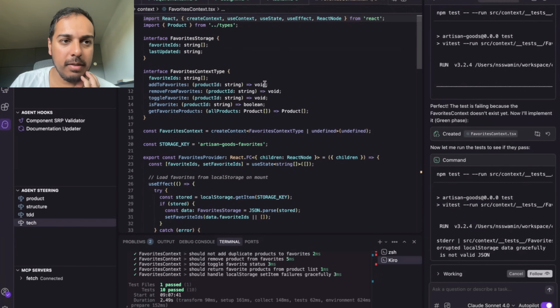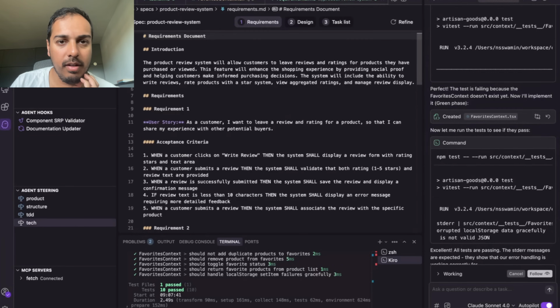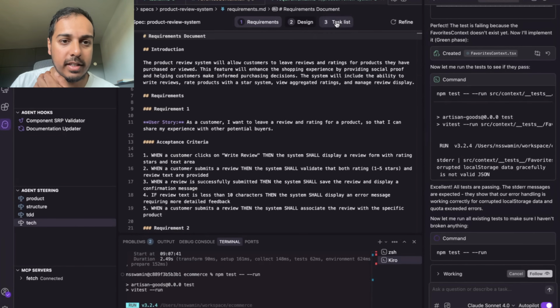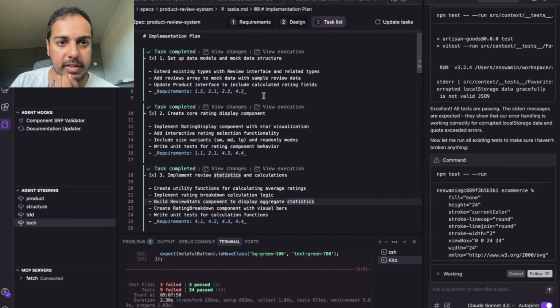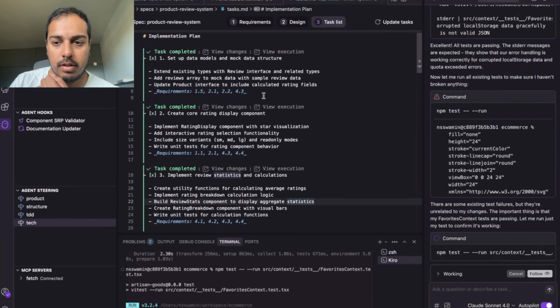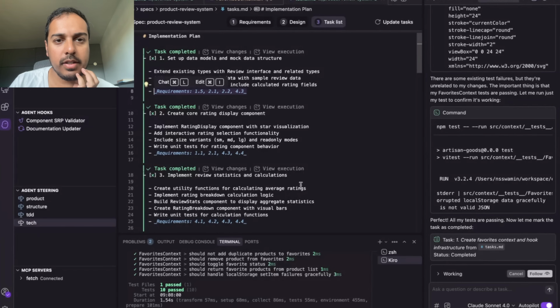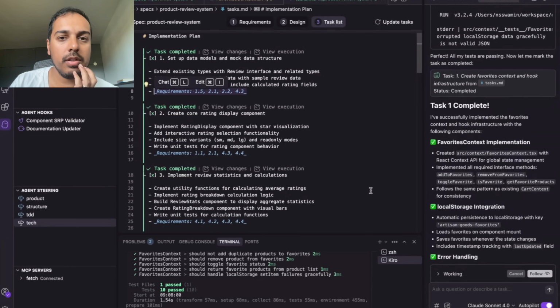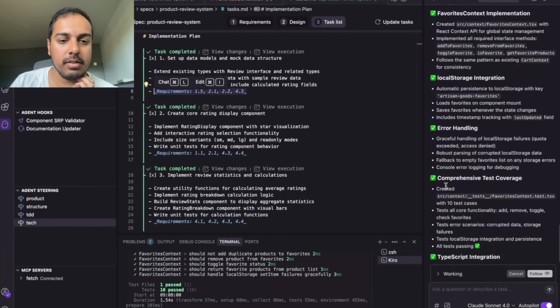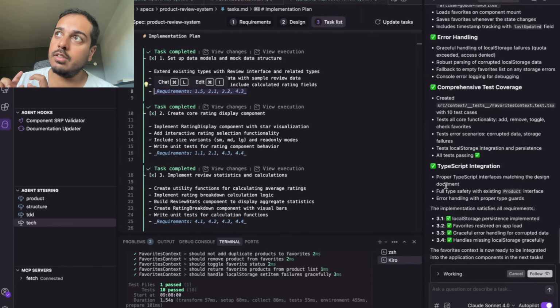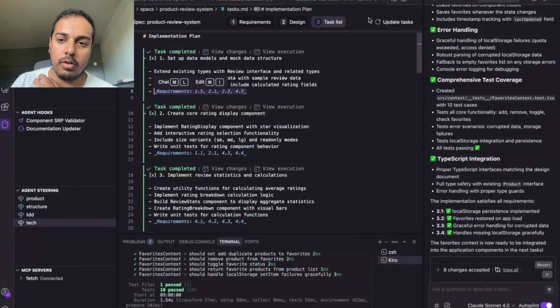But while this is happening, let me walk through what the state looks like at the end, right? So once a task is completed, as a user, I'm able to view the actual changes. This was my earlier example, where I was able to view what changes happened, and so I have full context over each of the tasks as to what the agent did for the individual task. So while it's doing things for me, I have full oversight over what's being done.